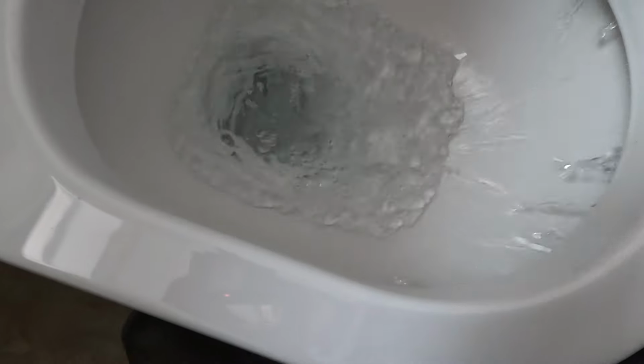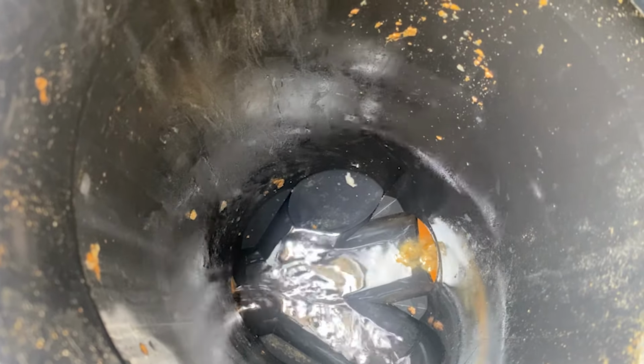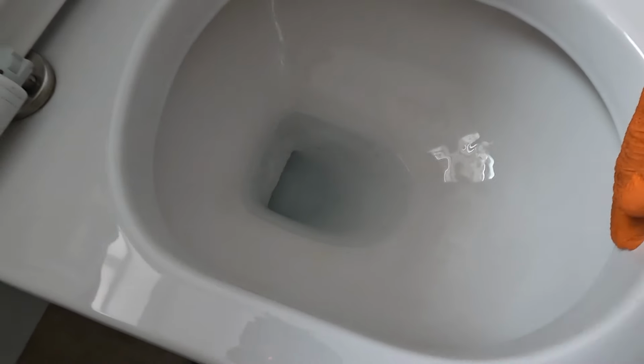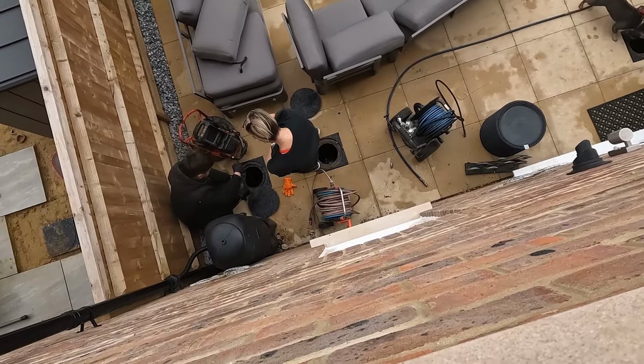Wait, it's coming now! You don't see the paper? No paper yet. No. I'm not getting any paper. Can't see the paper. I think I put something in there. Oh, I'll sit the camera back up there and have a look, okay? A bit of a glug there and it's holding water, and draining slowly, so that's still not right. It's not looking right from up here, Matt. There's no paper. You didn't see the paper? No, I think there's still something in there.